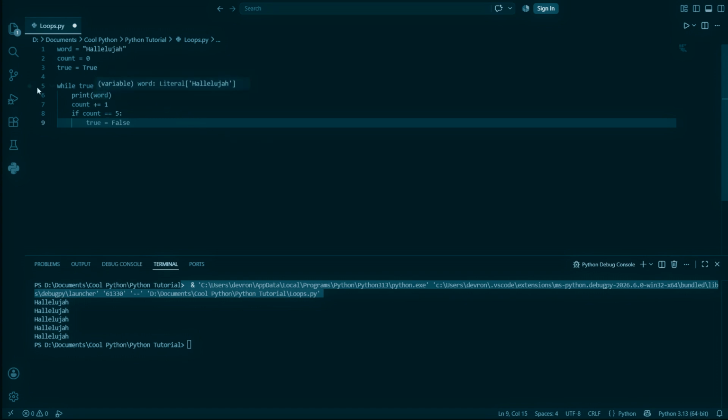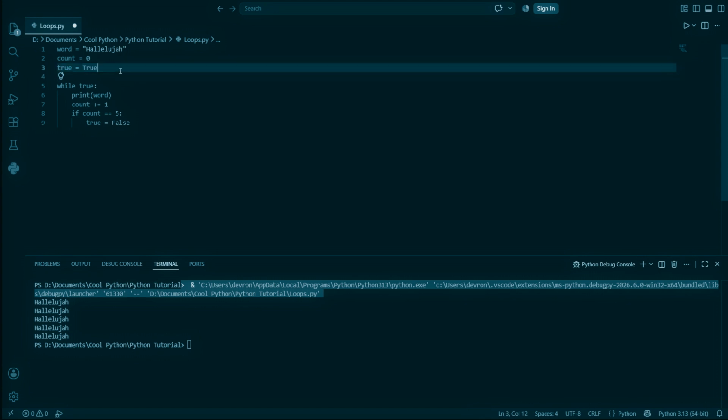Now you can even tie an input. For example, ask input, do you want.